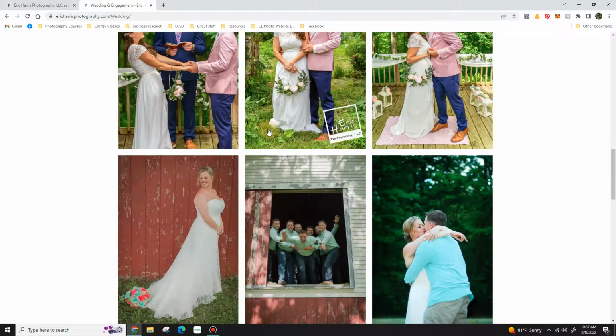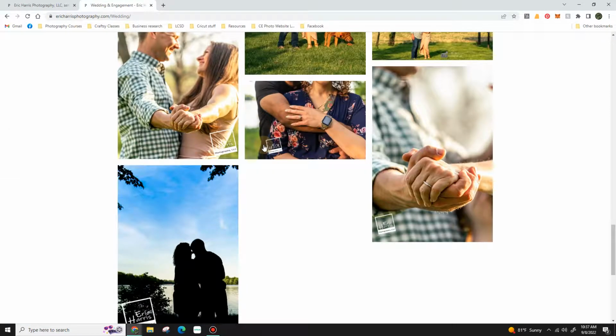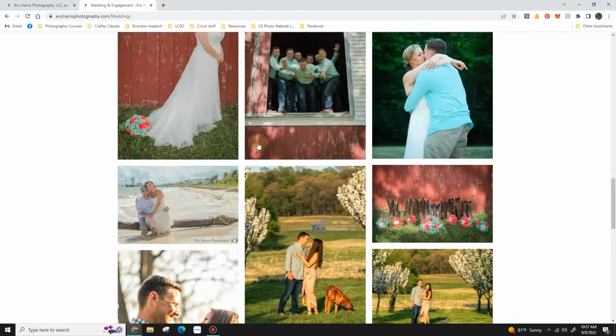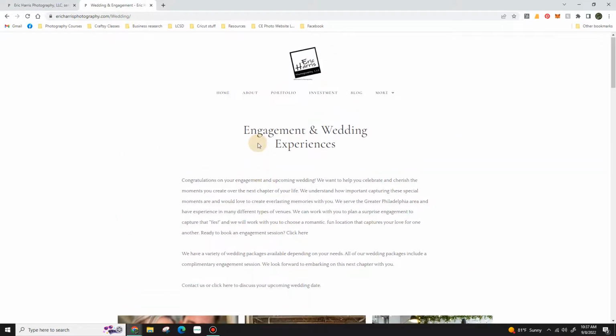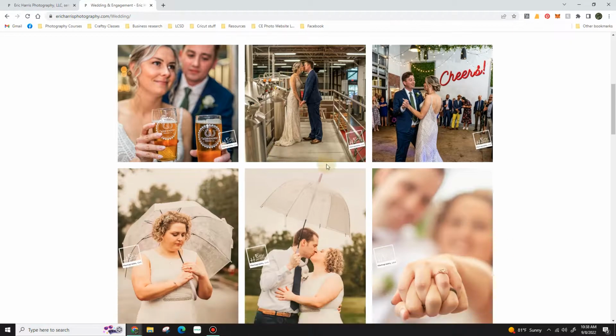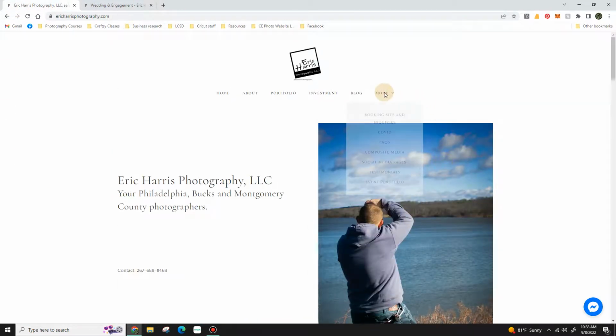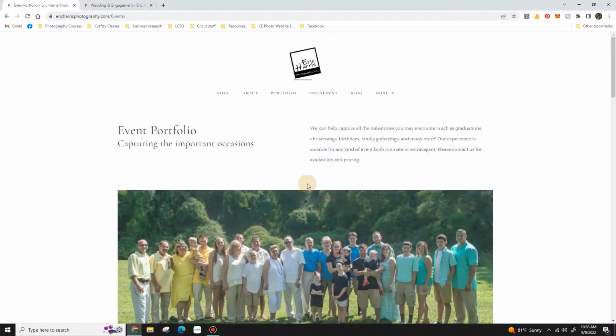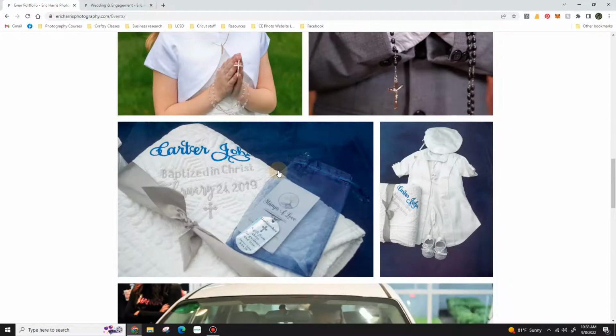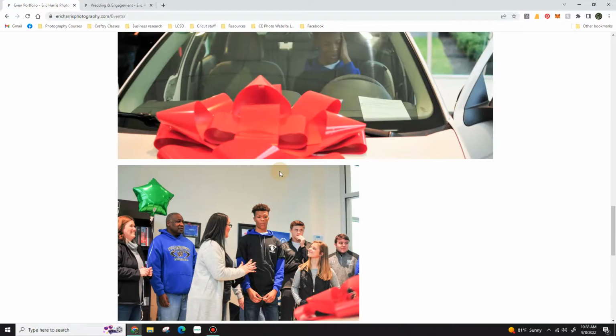Honestly, I would call this wedding and events. And I would just put these couple photos into this portfolio. You don't need a separate page for this because you only have like 10 photos on here.